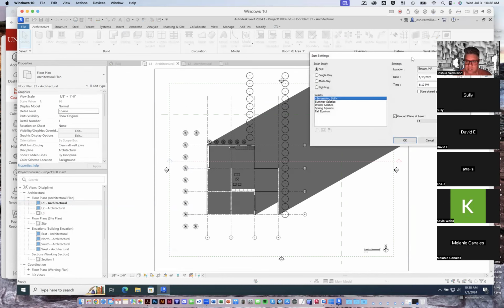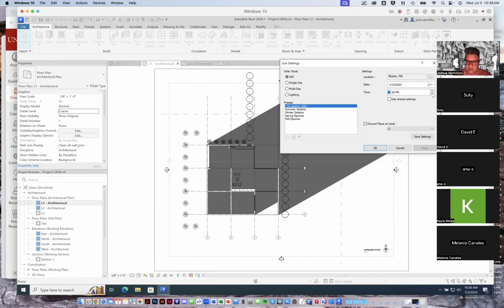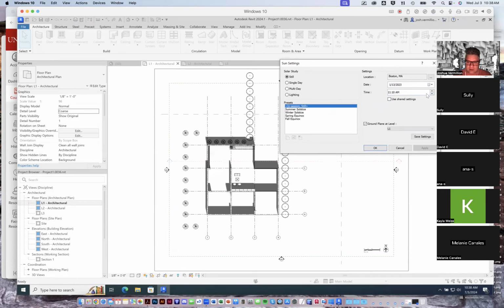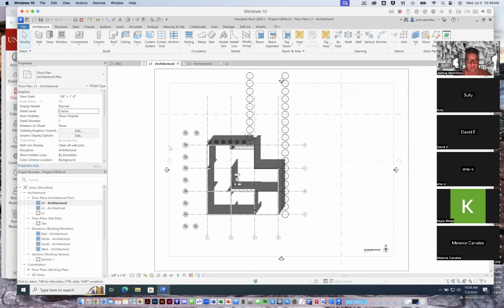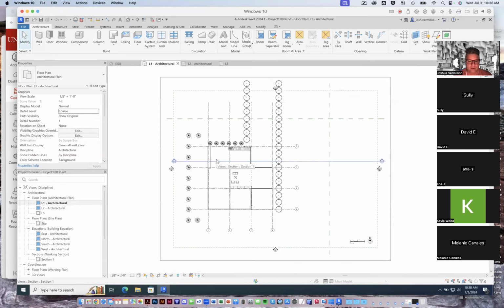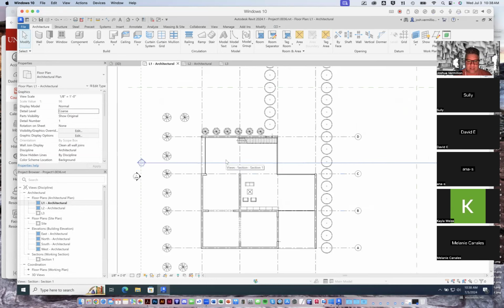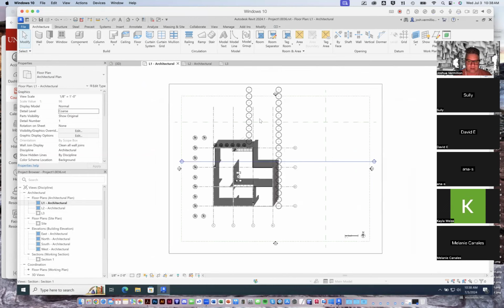I'm just going to change this. Those are some pretty deep shadows. Let's see. There we go. Let's do something like that. There. I'll pick 2:10 p.m., whatever. All right. So maybe I want to actually have some of these shadows show up and let's see what happens when I actually export this out now.